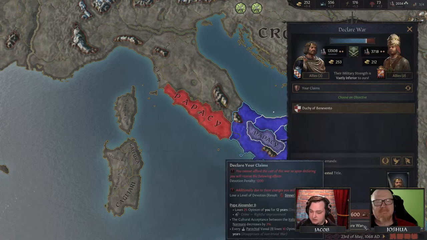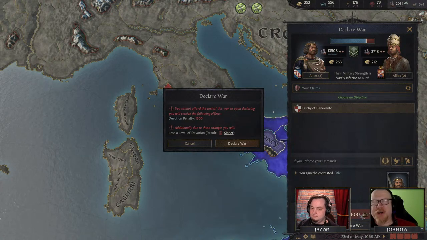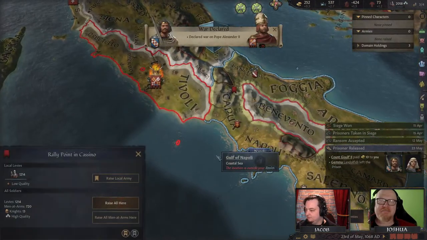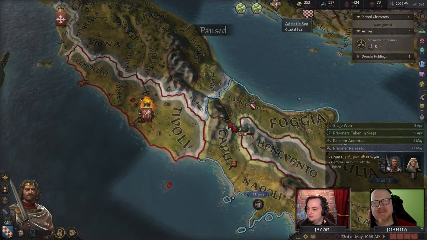It's going to knock us down to center, but I think it's worth it. I mean, we are attacking the Pope, so fair. Right. But if God wanted him to be Pope, he'd be able to beat us. So let's find out what the big man thinks. Go ahead and raise our armies.